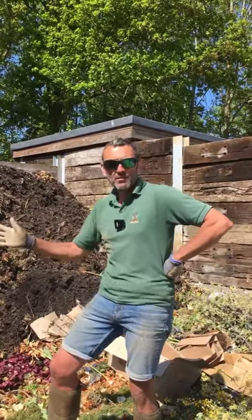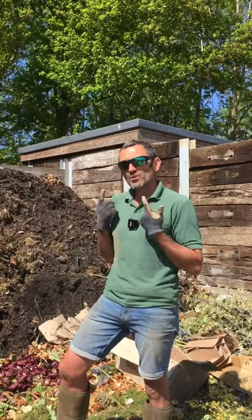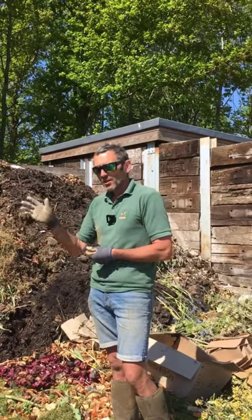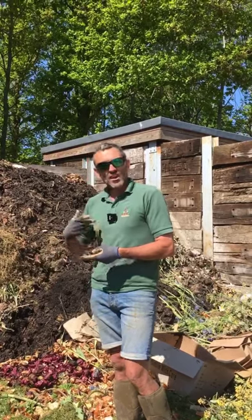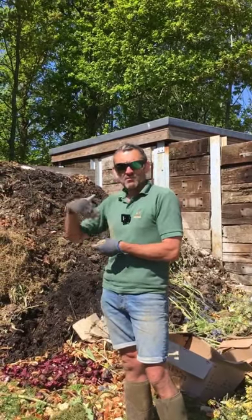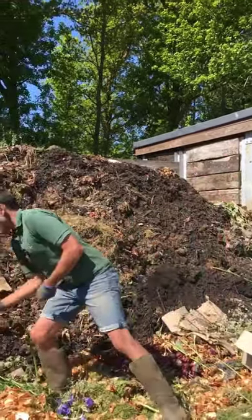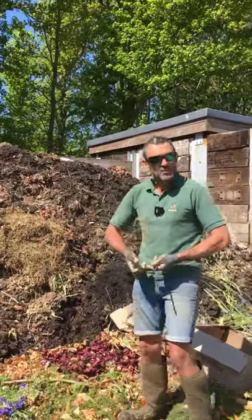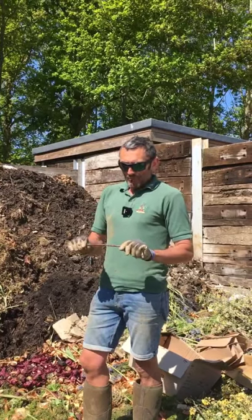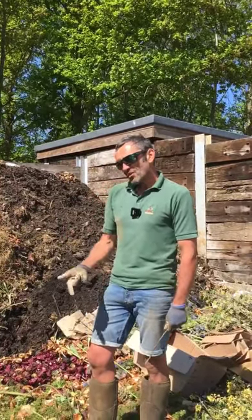The compost heap being made needs turning quite often — that is the physical element to managing a compost heap properly. A lot of people at home have a dump where they put garden waste: grass cuttings, hedge trimmings, old dead bedding plants, and vegetable waste. Eventually the heap gets bigger and bigger and the older part is where you can dig out relatively useful compost. People tend to get really fed up of digging when they start hitting branches. Discipline in not putting woody materials on your compost heap is a very good idea, and the more often you turn it the quicker it will compost.